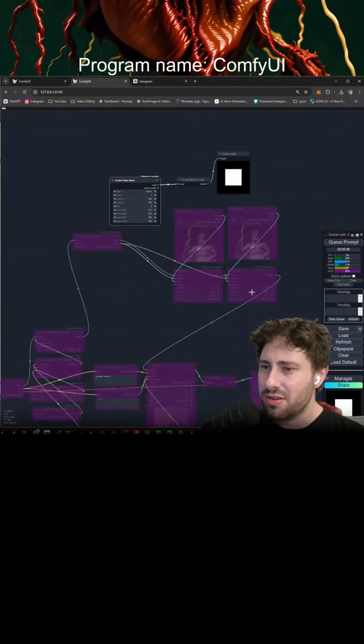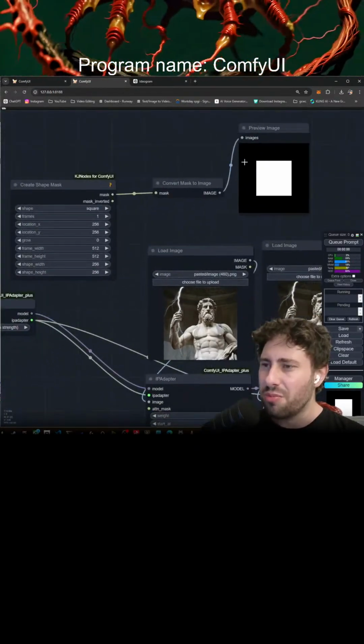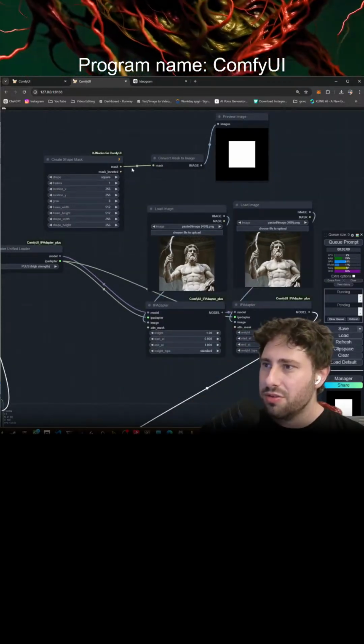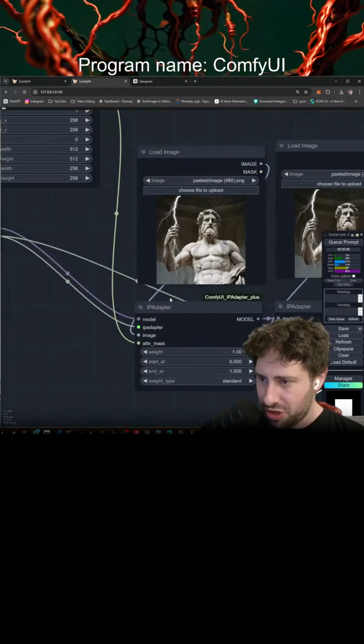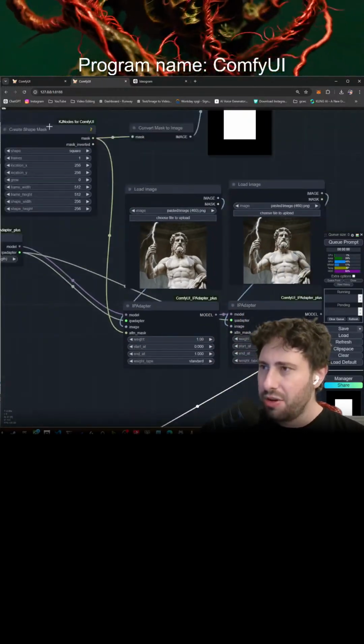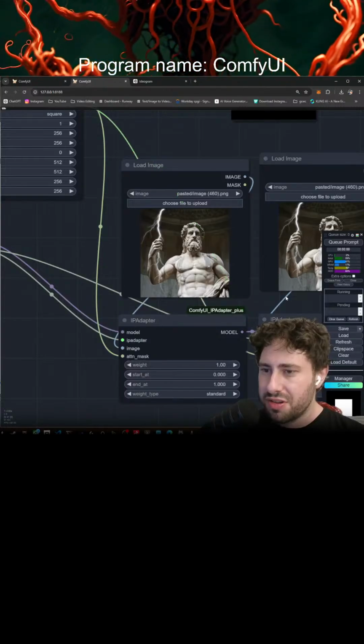Now that we have our mask, we're going to turn everything back on and start plugging our mask in. So we're going to plug the mask into our first image here. And I'm also going to use the negative of this mask over for our second IP adapter.